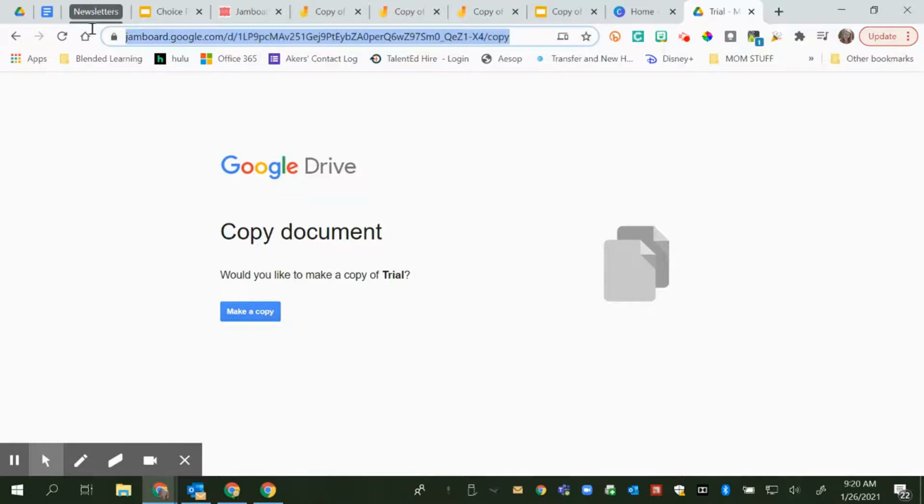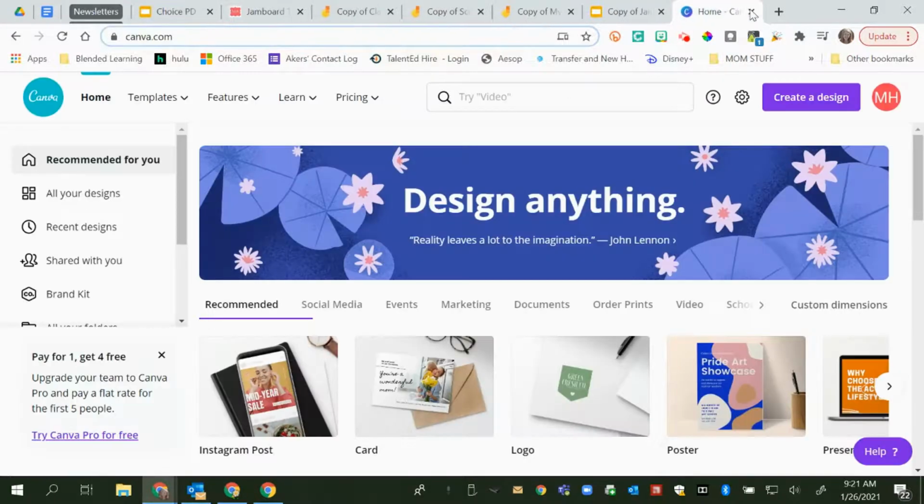This link right here, I could copy and share in my Google Classroom, or Schoology, and give that out to my students. And this pop-up window is what would come up so that when the students make a copy, they each have their own. So this could be a way you could share a jam if you're wanting them to add their thoughts and you don't want the whole class on the same one. You just want that one student to share their thoughts. So 2 different ways to share.